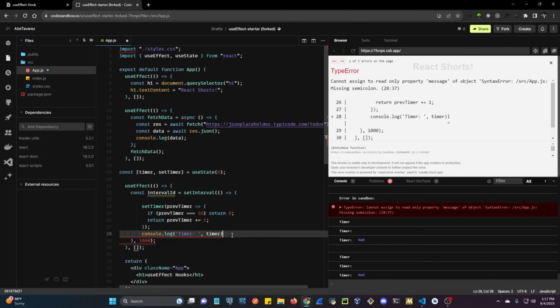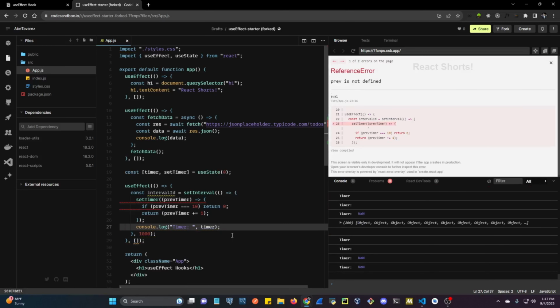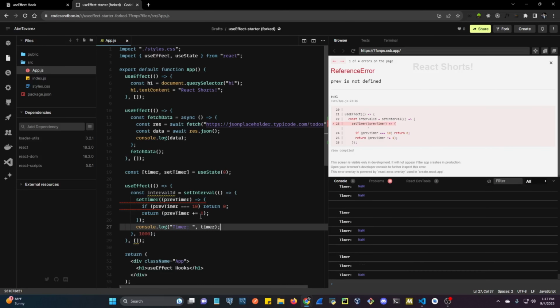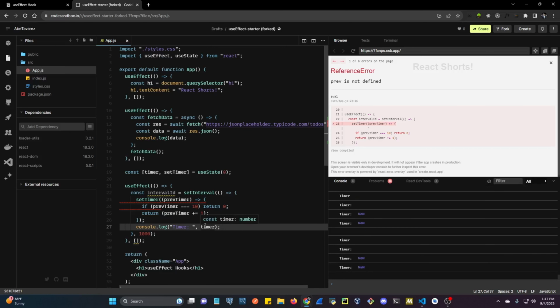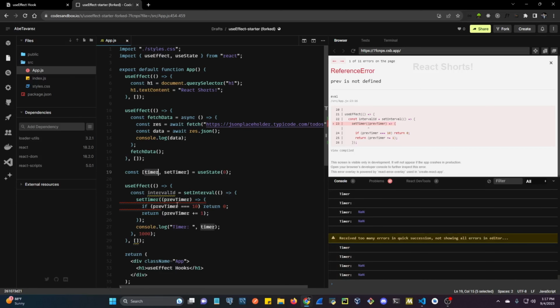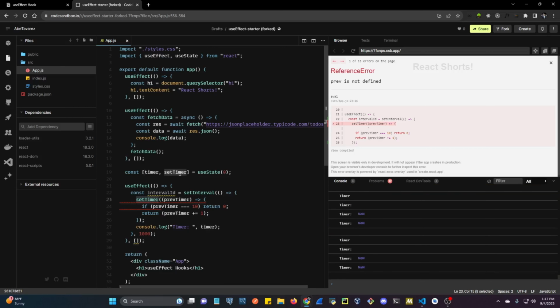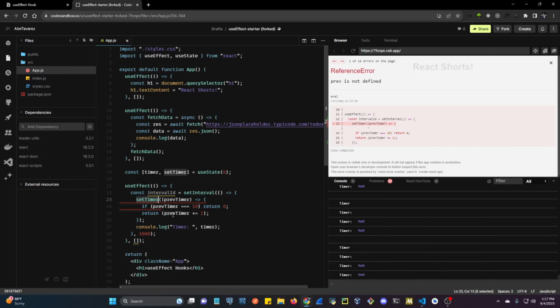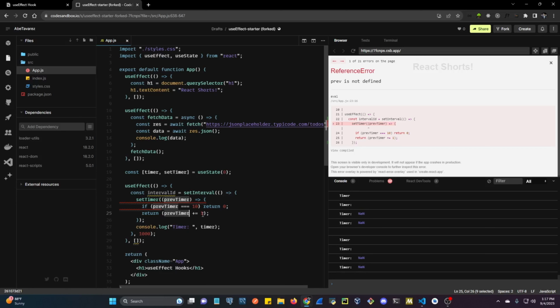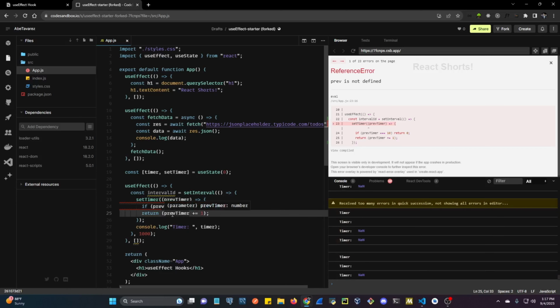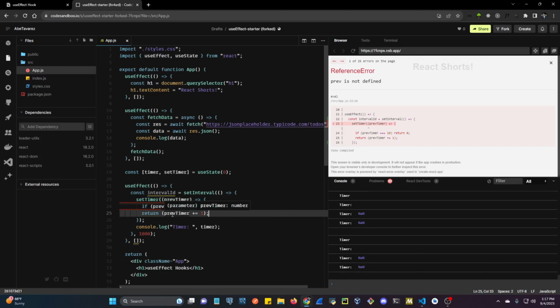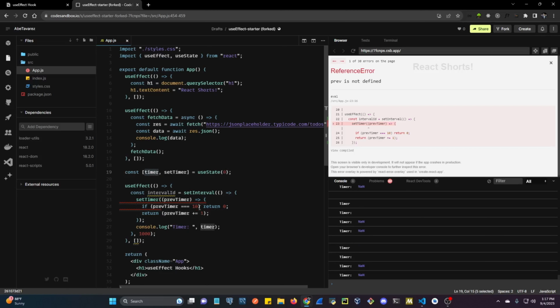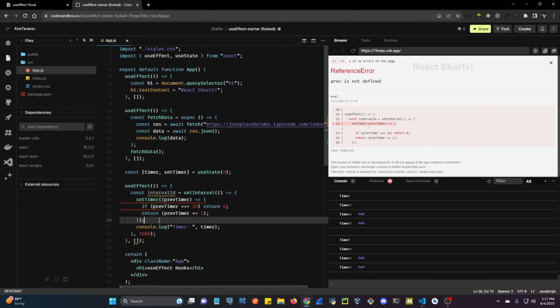And right now we're getting a not a number. So let's see timer in here. setTimer is our setter function. If timer is equal to 10, return 0, else return previous timer plus equals 1. Okay, so right now, let's see what I'm missing here. We have the timer down here.